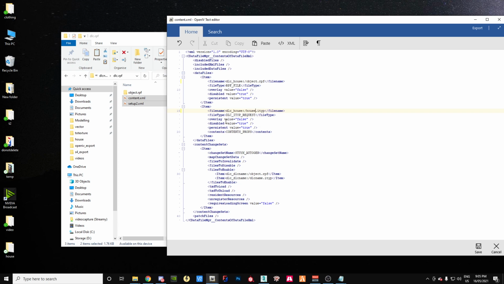House.ytype, blah, blah, blah. These files are from Stuck. Check out my links for his stuff, which is very useful. DLC is called house. We've got object RPF, and the DLC is called house. And we've got a house.ytype file in there as well.